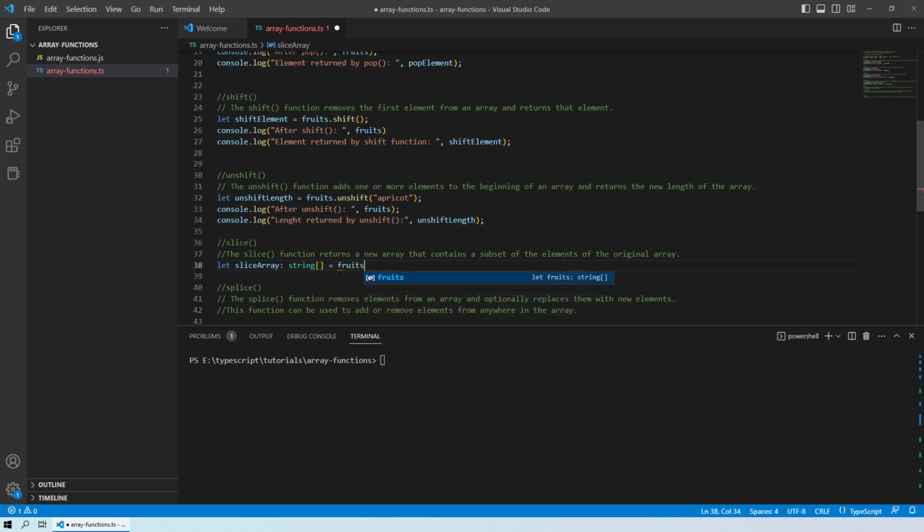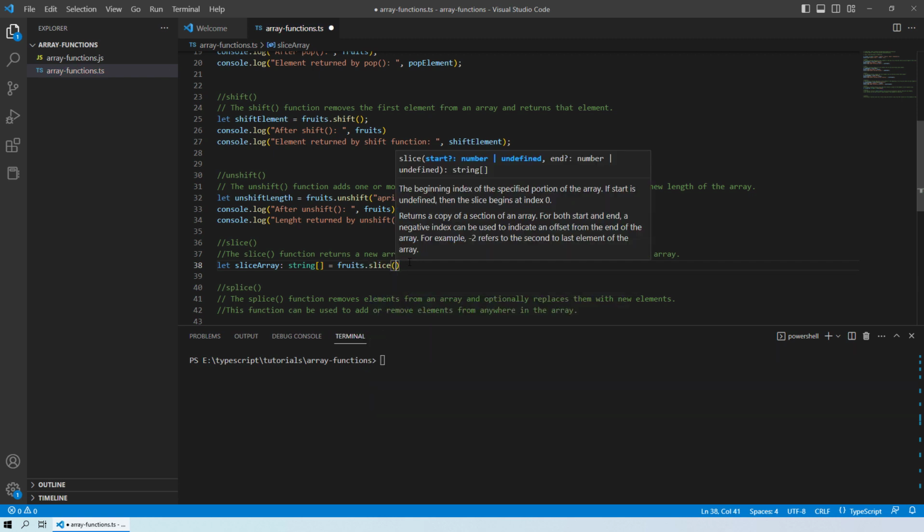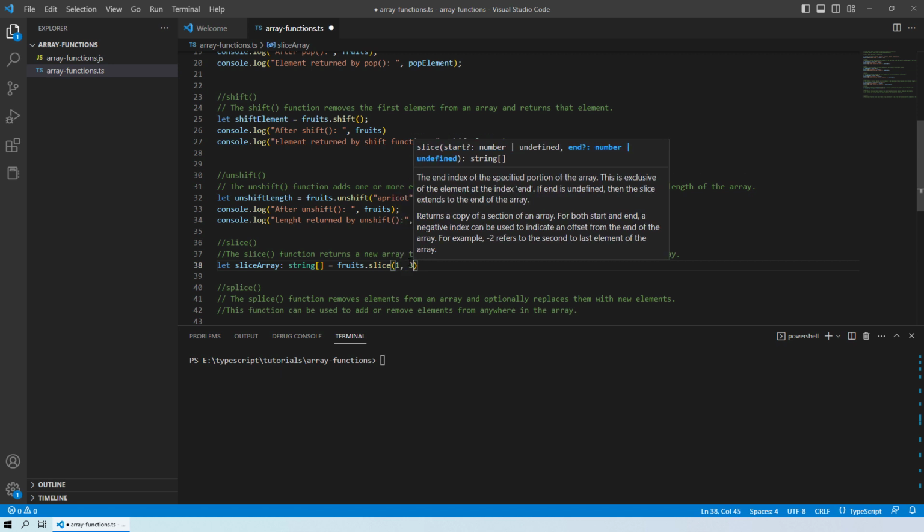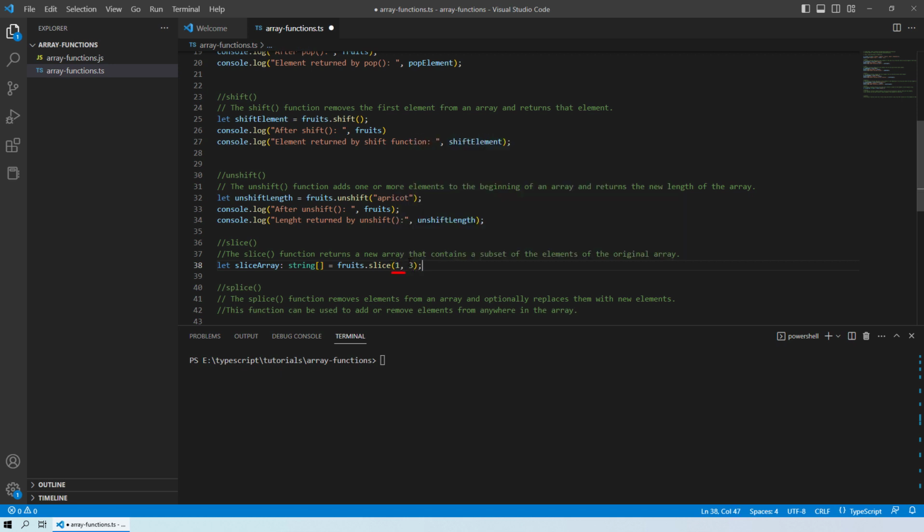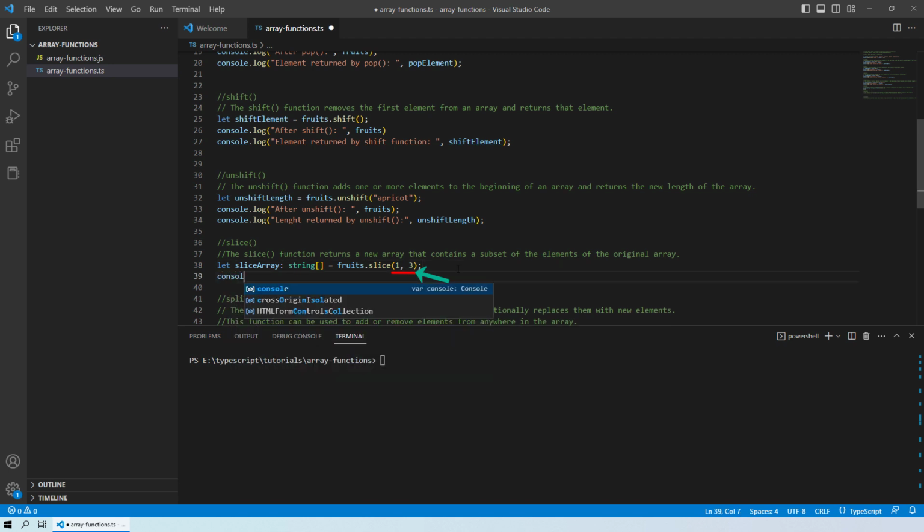So then what we will do is we will do fruits.slice, and then now we need to provide the start and the end index. Now what does that mean? The starting index and the ending index will determine which elements you want to take out of the original array and create a subset out of it. Now let's say I am giving in 1 and 3. Now what this will do is it will take out the element at the first index and at the second index and bring it out for us. Now why won't it bring the third index out? Because this is how the function works. Whatever value you are giving in here as the end, it will do n-1 for that case. Now let's do a console.log so that it becomes more clear to us.